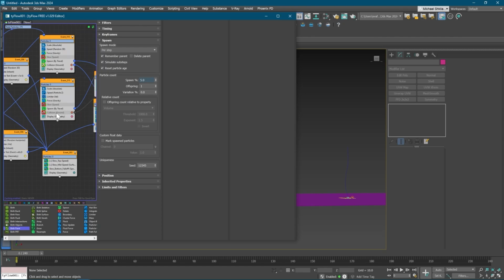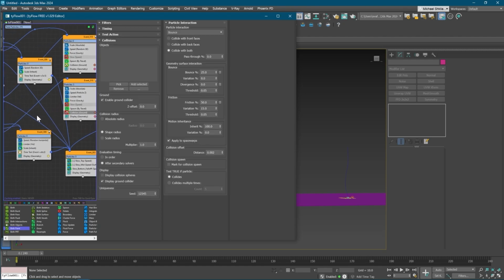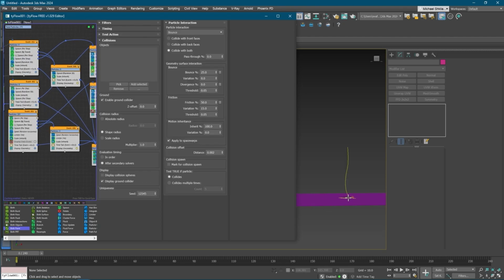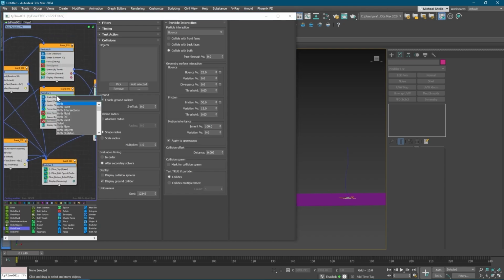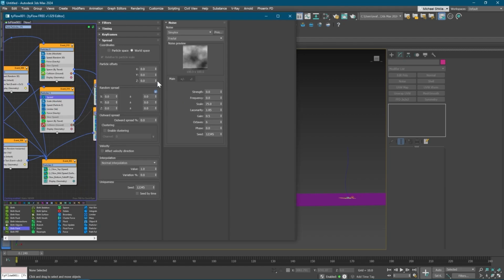Now for the actual collision, because they're spawning at the bottom. So what I would like to do is, before anything, spread them upwards. So let's do maybe 20 in here.